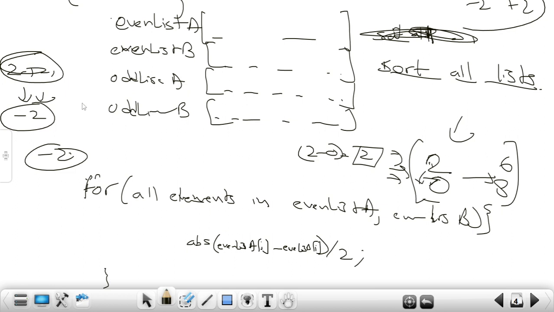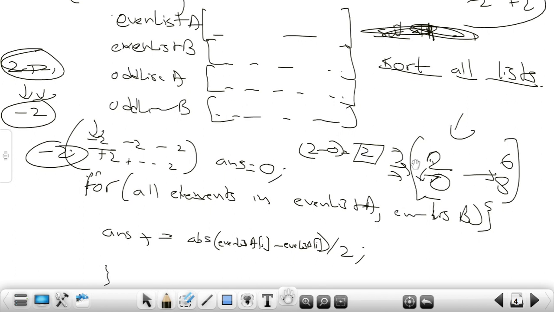Dividing by 2 simply means how many times I need to do minus 2, minus 2, minus 2, or plus 2, plus 2, plus 2, because I can decrease by 2 in one go. So that's why I am dividing by 2 here. This is how many times my answer is going to increase. Answer is a variable which is going to store the minimum number of operations, which is initially 0.